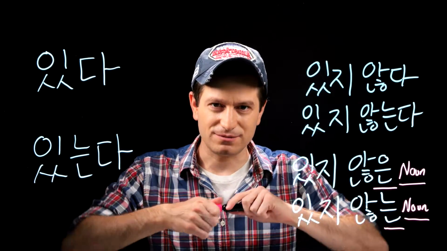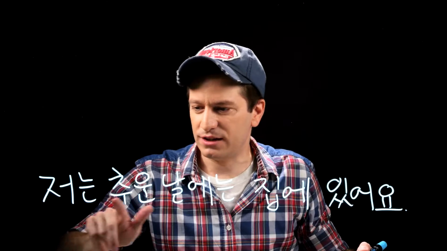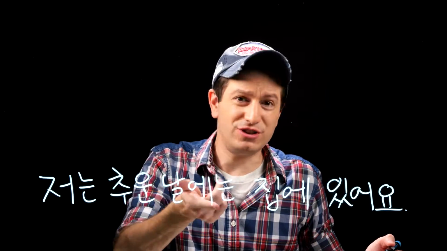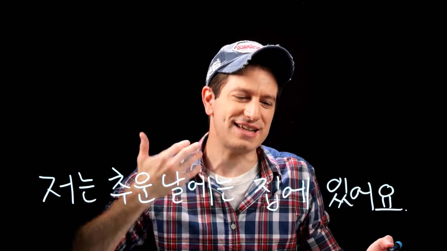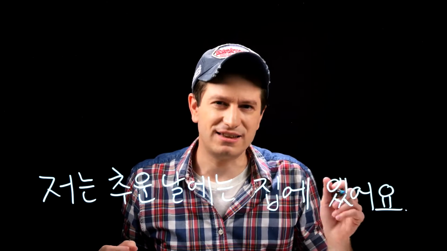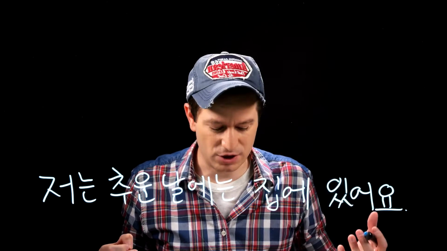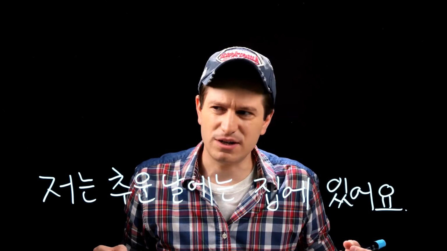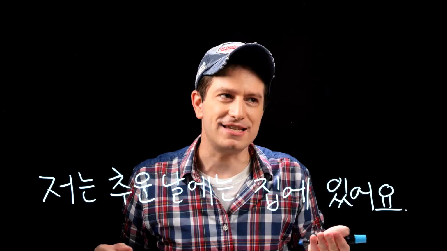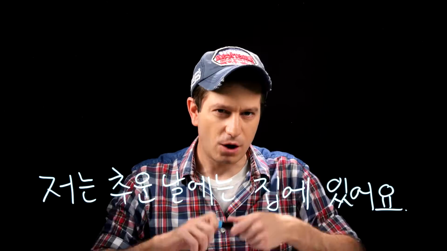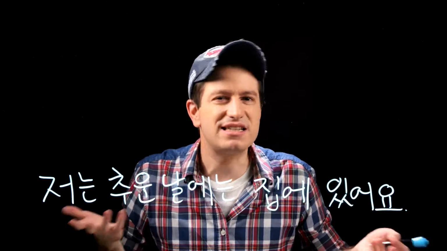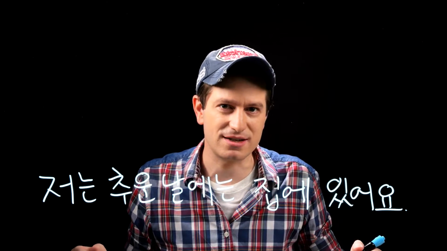Let me give you an example. 저는 추운 날에는 집에 있어요. So, as for me, 추운 날, a cold day. So on cold days, I 집에 있어요. I stay at home. Now, even if you didn't know that 있다 also can mean to stay or to stay put, you could still understand this sentence because you can just translate it as to exist. So I am at home on cold days. And it still makes sense and you're still happy. Although the translation of I am at home isn't what it should be, it's not too far from what the actual answer is, and it still makes sense.